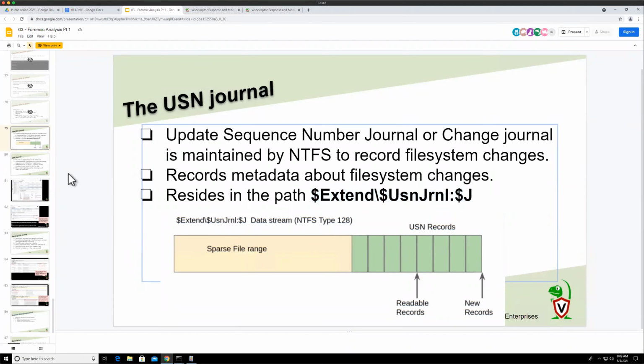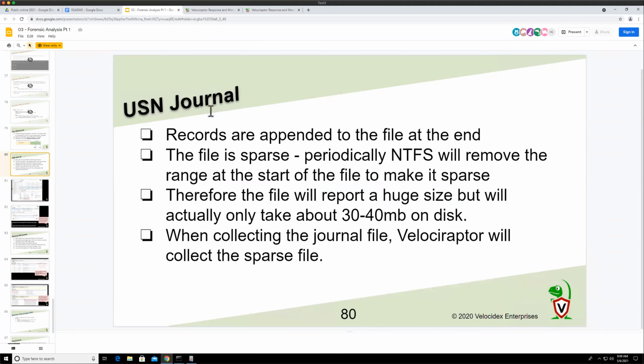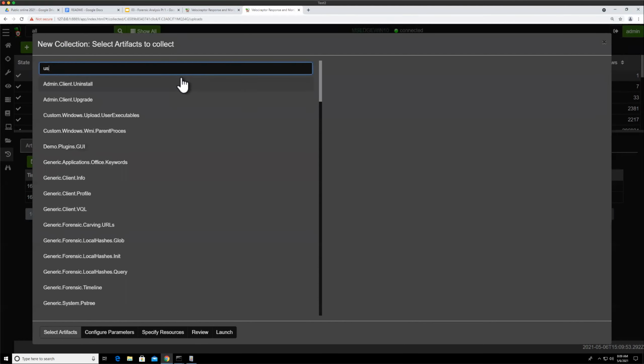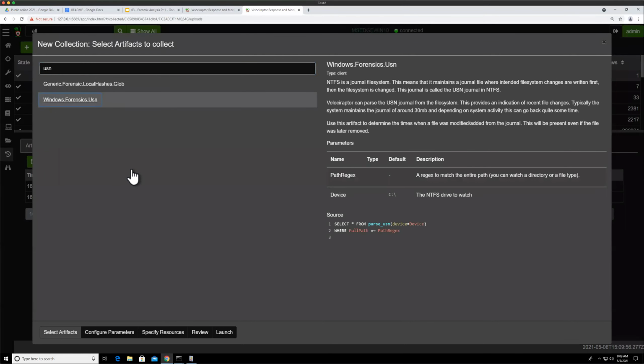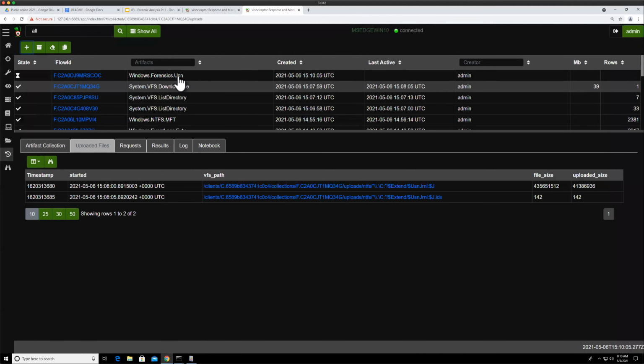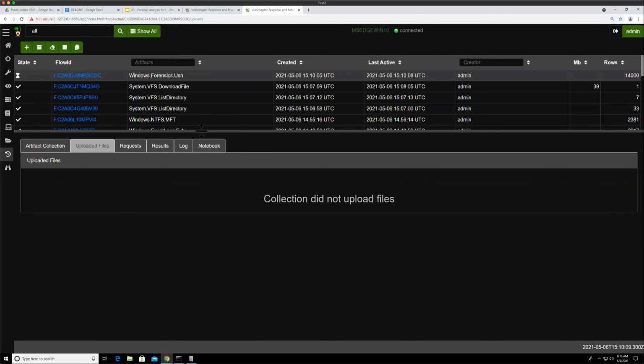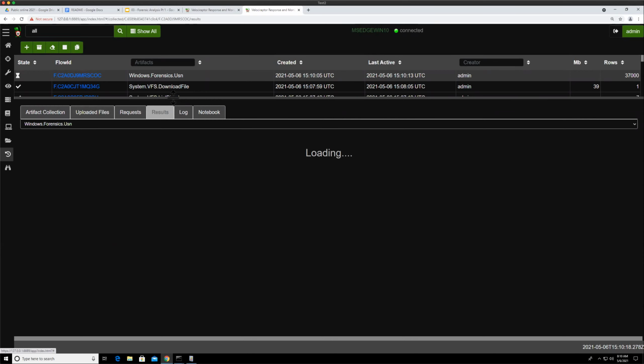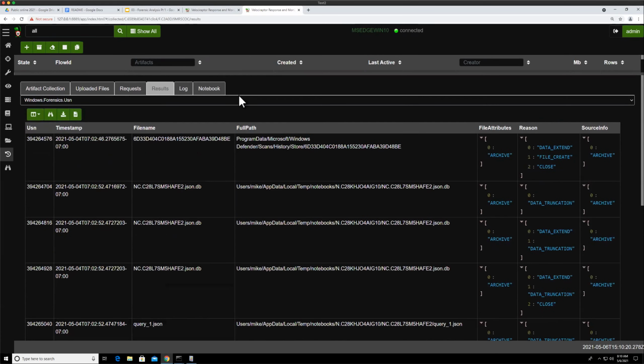And that's really cool. Let's have a look at what actually is in the journal. The best way I can show you is just to collect the journal, right? So I'm going to go USN and just grab the USN. It just uses the parse USN function plugin, and then I can also filter it. But let's just grab the whole thing. It doesn't take too long, and there's not that much data in it. There's about 40 megs, right? So we're going to have, I don't know, a few 100,000 rows, and we've got some rows, so we can look at it already.